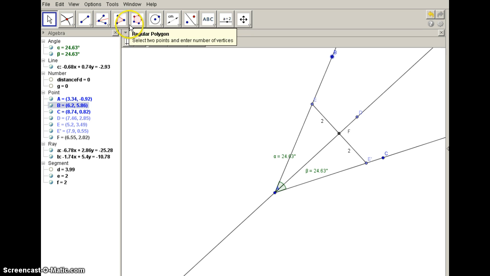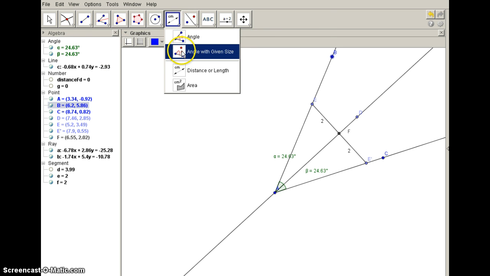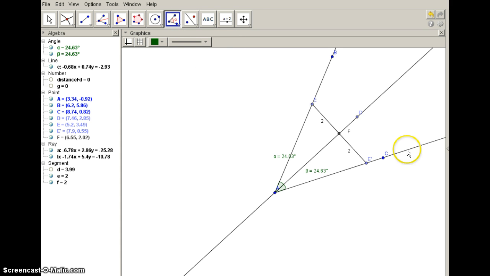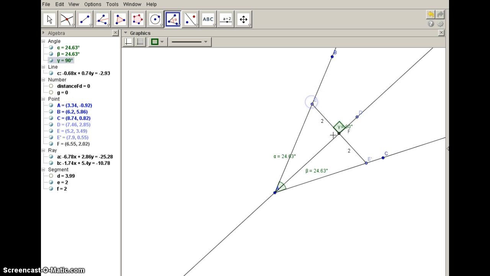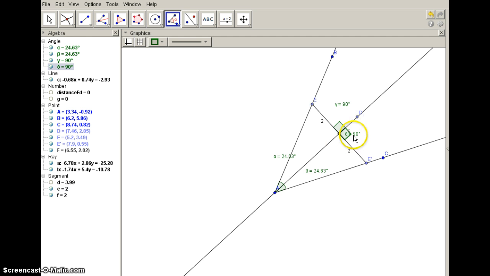Well, one other thing I think I'll show you is we'll measure this angle here. I wonder what that angle measures from DFE. Well, you can see that symbol comes up and tells you that that is a 90-degree angle. And of course, that means this one here, which is a linear pair to it, is also 90. But we will just measure that to be sure and see it. And you can see they're both 90-degree angles, right? So we can kind of get that out of the way over there.